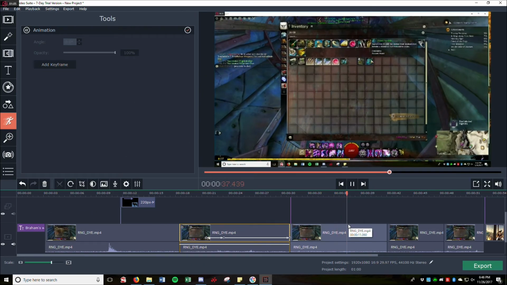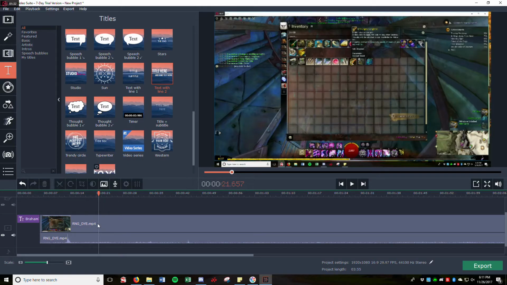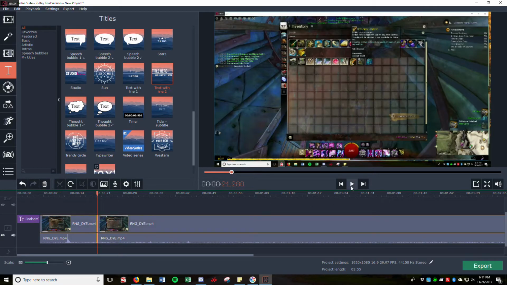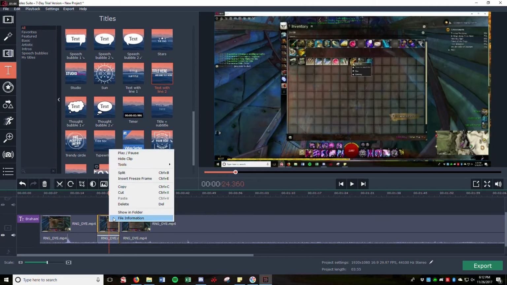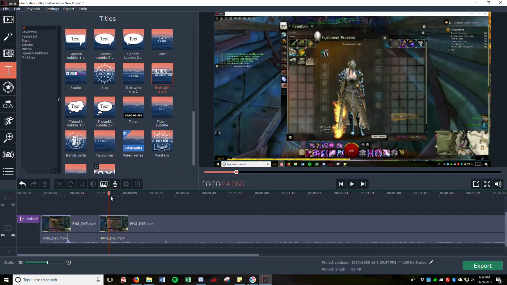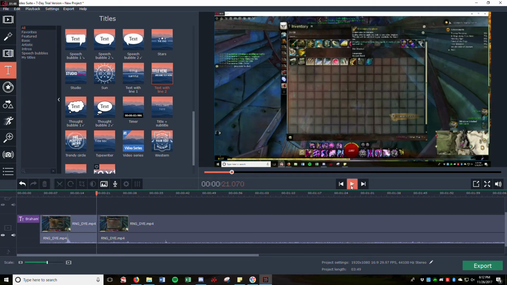Oh, this is how I cut. See? I don't ramble on. So cutting. Okay, so you cut. Right next to the trash can icon is a little scissors. I usually pause and I double check. You want the selection to be on the one that you want to actually cut. If you don't, you can always do Control Z for undo.